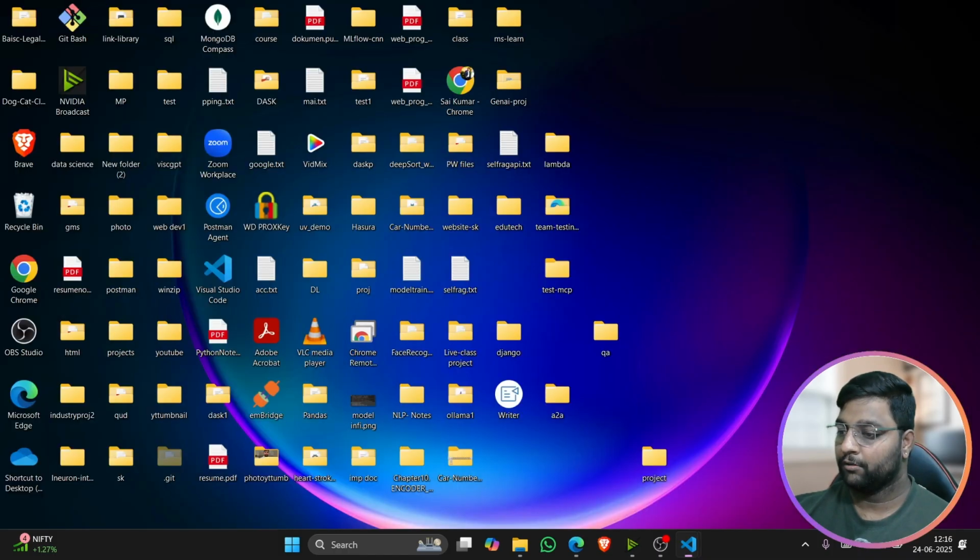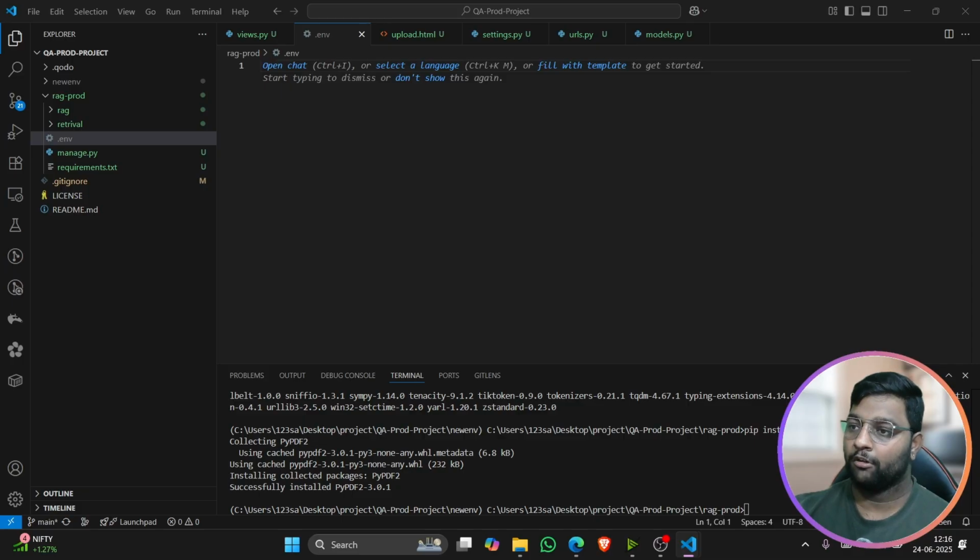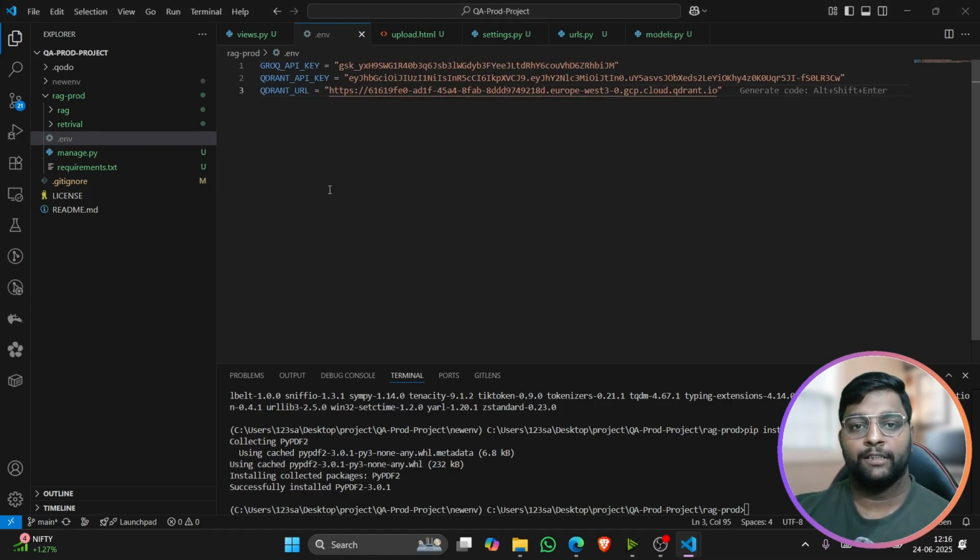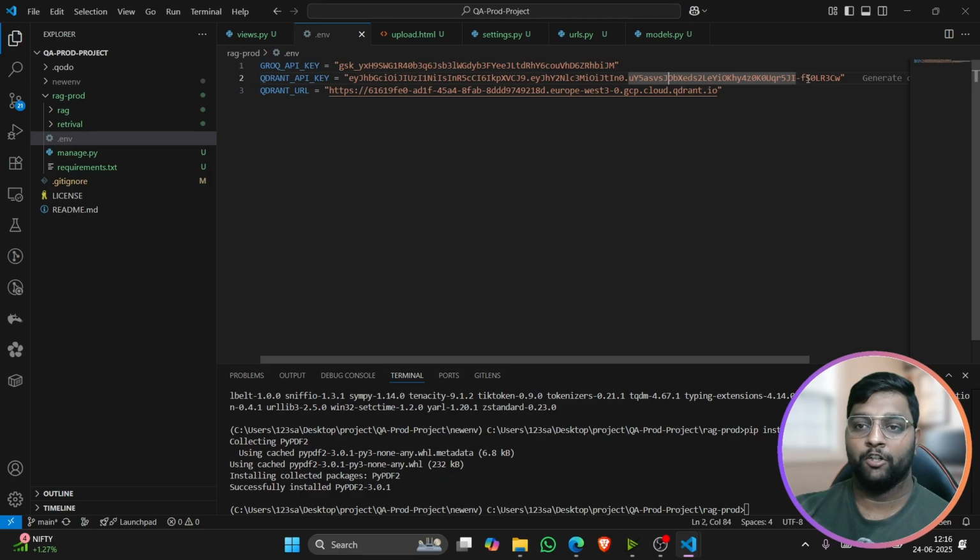So let me just search for my API keys. What all API keys we need to add, I'll tell you. Okay, so these are some of the keys which we need to add, out of which we have the Groq API key. This is my Groq API key. I'll delete this after this particular video, so I don't need to worry. And this is my Qdrant API key and API URL. I hope those who have followed my previous video all know what this Qdrant API key and Qdrant URL are. If you don't know, it's not a problem, we will just check for it again.